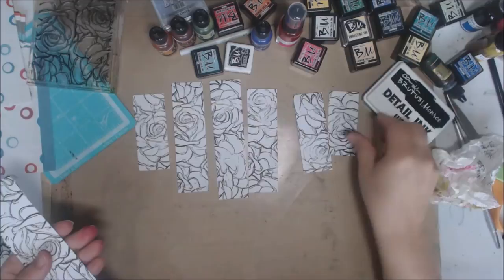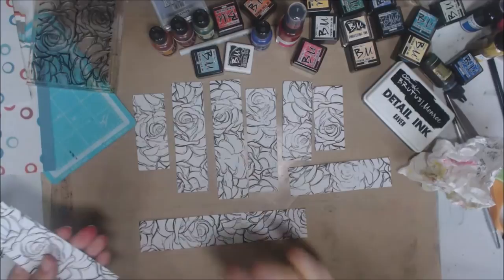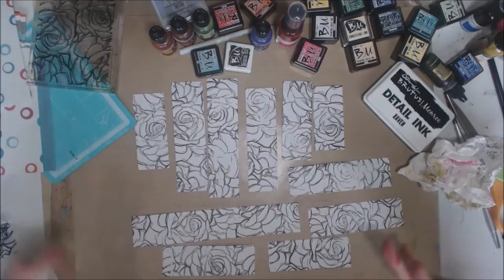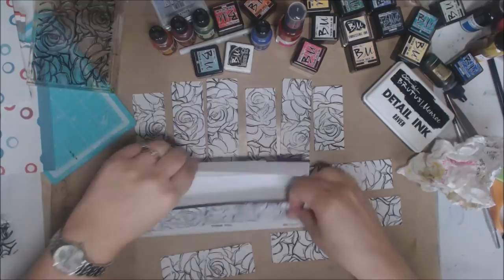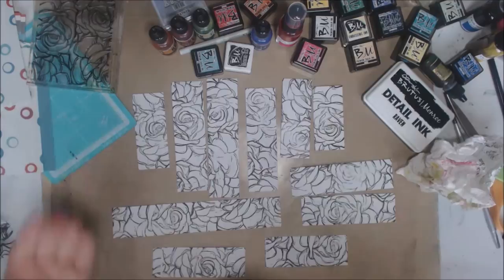So I am catering this to a card maker and not necessarily a scrapbooker, because if I was going to do a 12 inch long envelope, that would be really super expensive to mail. And that was not the point. We were told to use a standard size envelope. So the longest piece I have is going to be able to fit into here. And that's kind of the point we're going for. Okay, so I ended up having way more because I cut them down to smaller sizes.